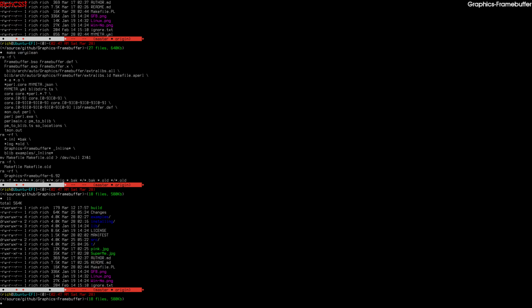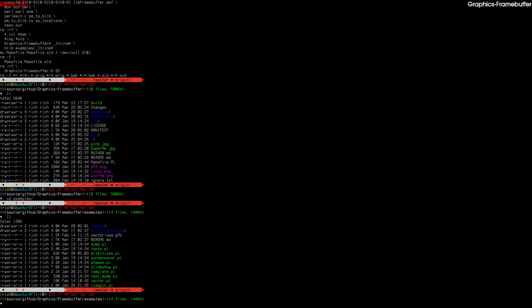Now, if you want to do some testing and run some of the examples, we can do that. We can go into examples. And the file to go to is a file called primitives. What primitives is going to do is it's going to run as many of the features of Graphics Framebuffer as possible.